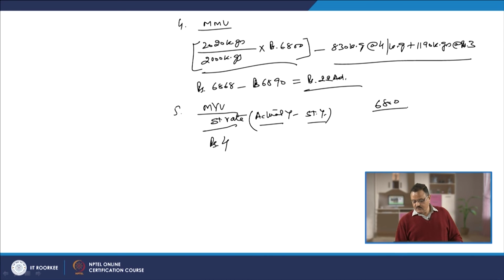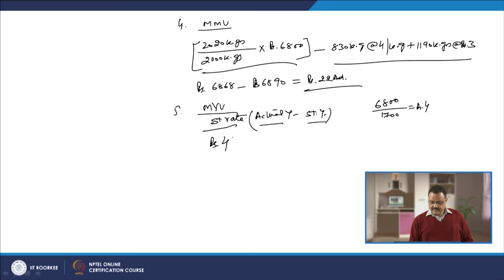6800, this is the total amount, and finally you can call it the net standard output. The standard rate is the total standard cost divided by the net standard output. So, how do we calculate the net standard output? By adjusting for the wastages, right. So, the standard cost of standard mix is 6800, which we have already calculated, and what is the net standard output? Total we have given is 2000 kgs of input. After adjusting the wastages of 15%, this was expected to be 1700 kgs. So, the standard rate is rupees 4.